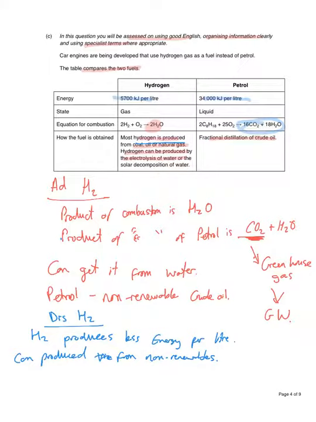However, some really other interesting points are that when you burn petrol, you need a lot more oxygen, okay? So if you don't quite get that much oxygen, it won't burn completely. It won't do complete combustion as shown here. Instead, it would do incomplete combustion. Incomplete combustion can form carbon and carbon monoxide. Carbon monoxide is a dangerous gas, and carbon can get into the atmosphere and cause global dimming.